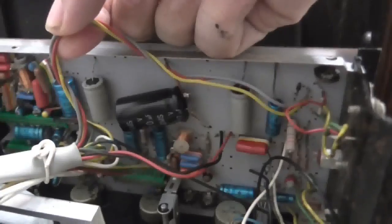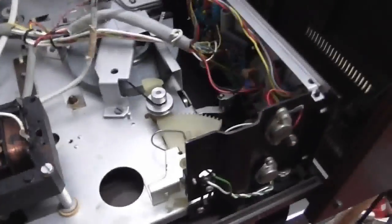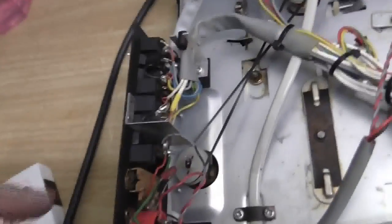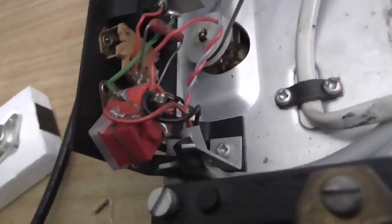I've also done a little bit of temporary recapping, just to see if that would sort out the strange meter behaviour, but it's still going a bit weird, so there's probably something else going on in there. Anyway, we've got the speaker here. We've got this grey and red wire which goes along here and into this block of terminals here. Then there's a black and red wire — let's go into that — coming out here, and the other end of that black and white wire's going over there.